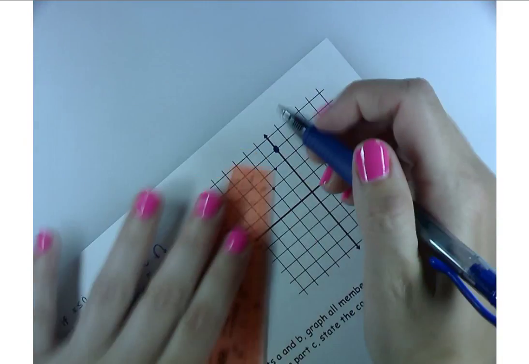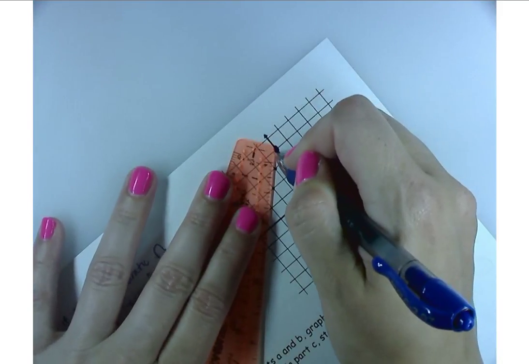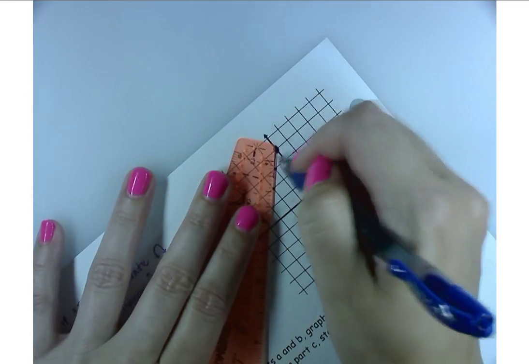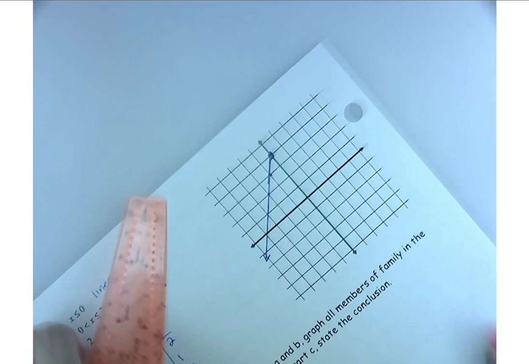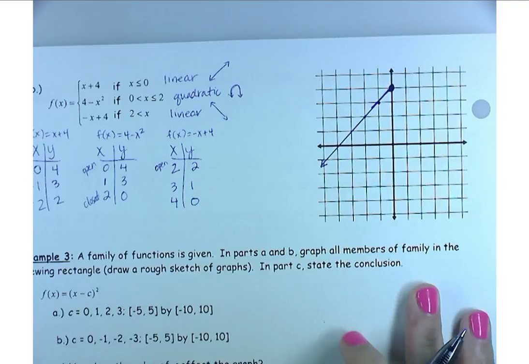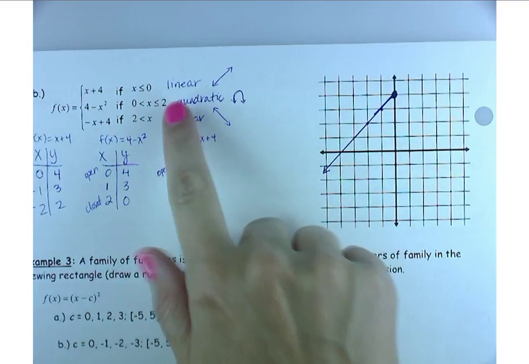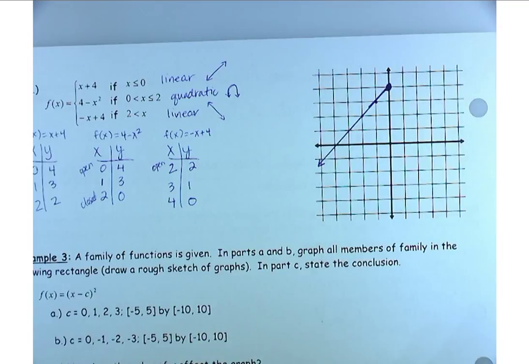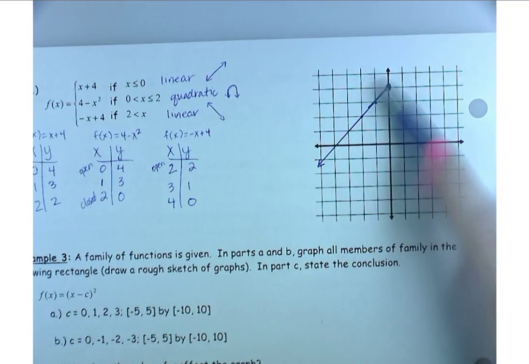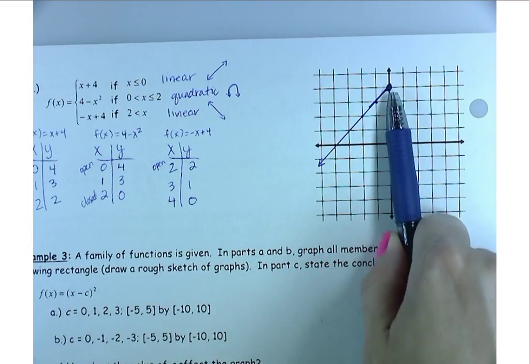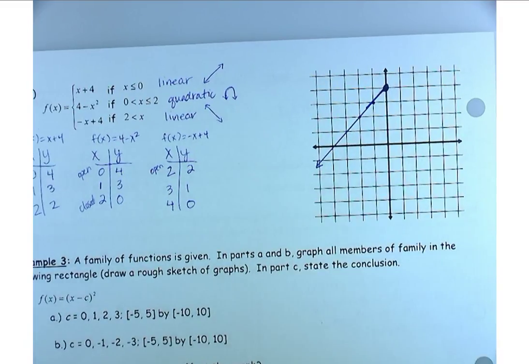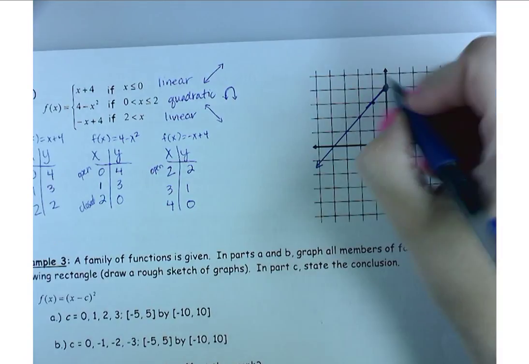Okay, so if I connect those points together, I'm going to do that with a straight edge. I want to just double check with what I already told myself, that this is linear and going up from left to right. Is this going up from left to right? Yeah, okay, if you're going up the roller coaster, yep, that's what's happening. Okay, for the second one, I have 0, 4. Well, I already have a closed circle at 0, 4. It says now I need an open circle there. Does anybody know what you have to do for that?